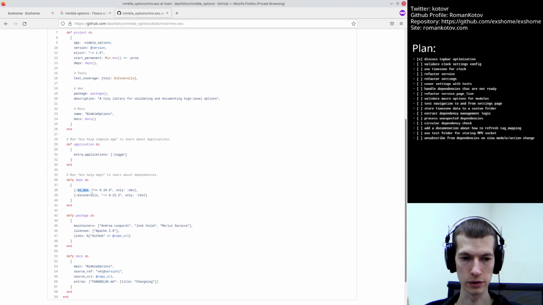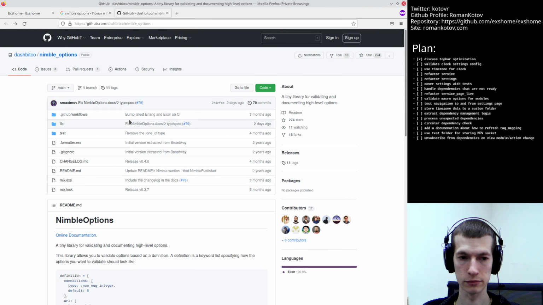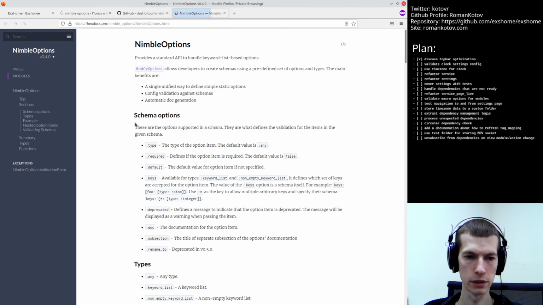It depends on ex_doc only in dev and ex_coveralls only in test. Basically, it has no dependencies, or almost no dependencies when I want to use it. Let's see the documentation for it.